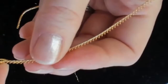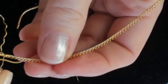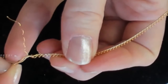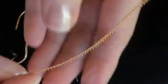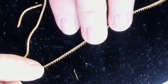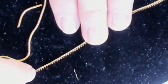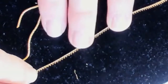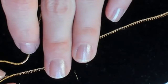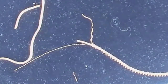And then there's another third thread. Let's see if I can grab it. This one here is holding this metal thread onto the fiber core. And this one again would just be couched down on your fabric. You hold it down and you couch it. And to sink this one into the back, there's two different ways. You could just simply snip it off, but what some people will do, and it's very fiddly, is they'll actually unwind it as I was doing and sink the fiber core part of it. But I think that's just getting to be a bit much.